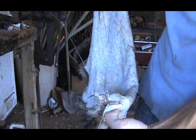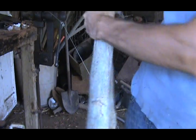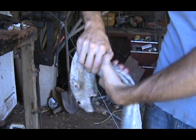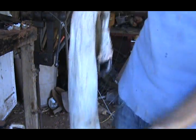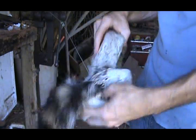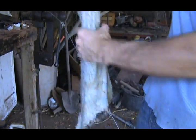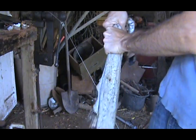All right, I got the coon hide that I turned inside out, flesh side out. I took it out of the solution, and I'm gonna let it dry for a couple of hours. It's still a little moist and soft. Basically, I just want to get all the water out and just wring it out. You can leave all the other hides in there because the good thing about the solution is it doesn't overtan, so you can leave it in there however long it takes you to do all the hides. If you do two or three hides in one day, you go ahead. If not, you don't have no pressure.